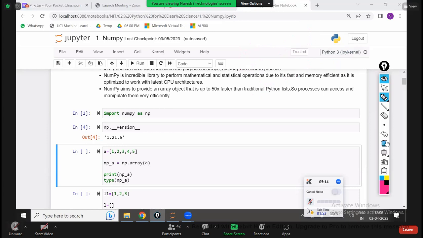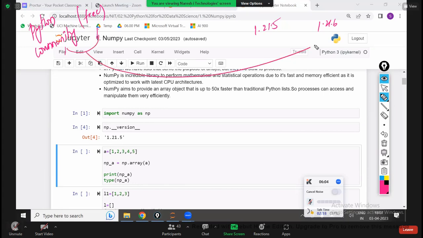In some versions, they make minute modifications. For example, the present NumPy version is 1.21.5. In the future, they may release 1.21.6, and at that time they are going to add a few functions. The Python community is a completely free community. Tomorrow, if you feel some function will be useful for everyone, you share the code and some examples with the Python community, and the community team evaluates it and uploads it in the latest version. Like this, multiple people have developed Python.